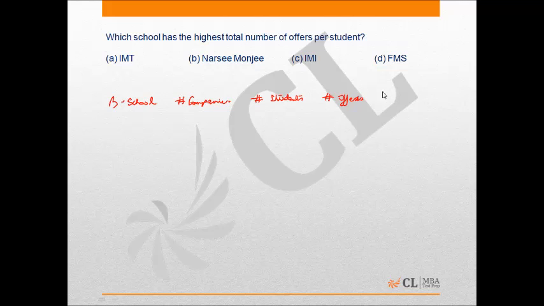From here we can find offers per company, then offers per student.